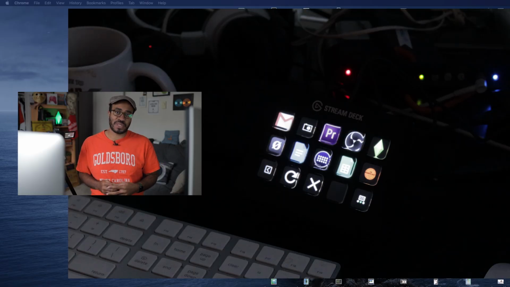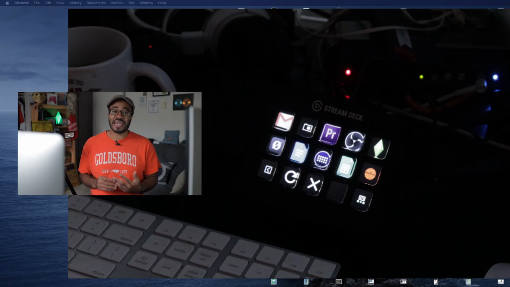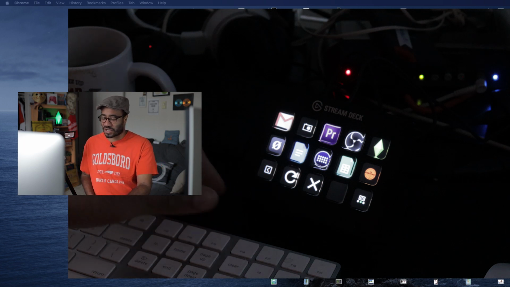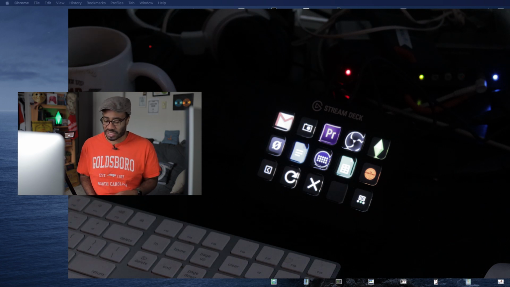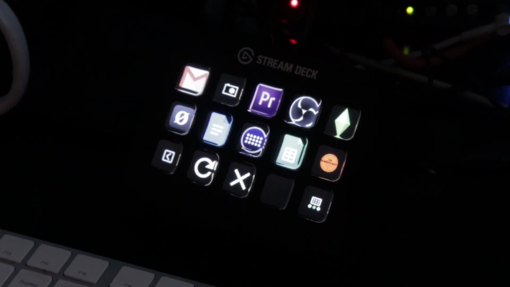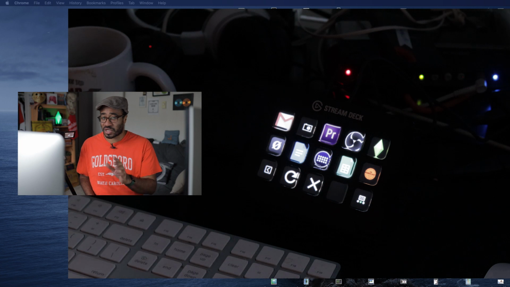What's cool about the Stream Deck is even if you don't stream, you can use this device for other things, like for operational or productivity purposes. I love the fact that I was able to program a profile specifically for The Sims 4. As you can see here, I have a bunch of other applications and hotkeys for those applications or even websites, but we're going to specifically focus on Sims.